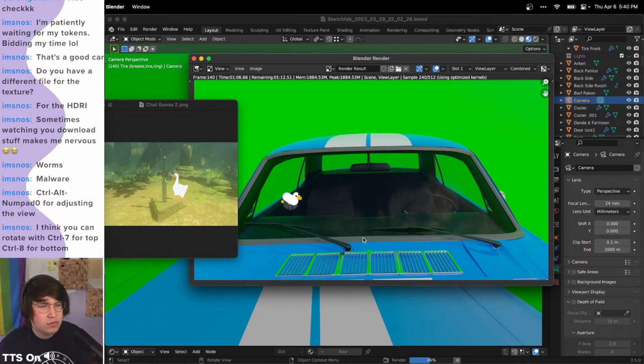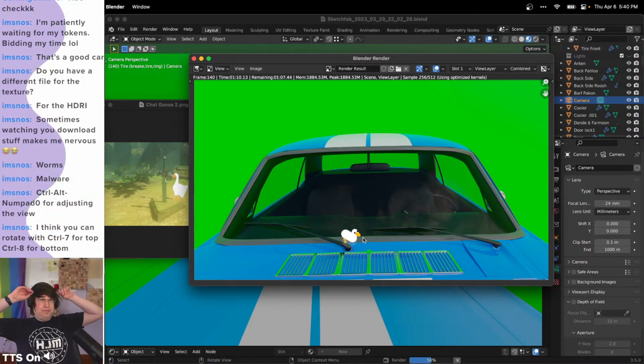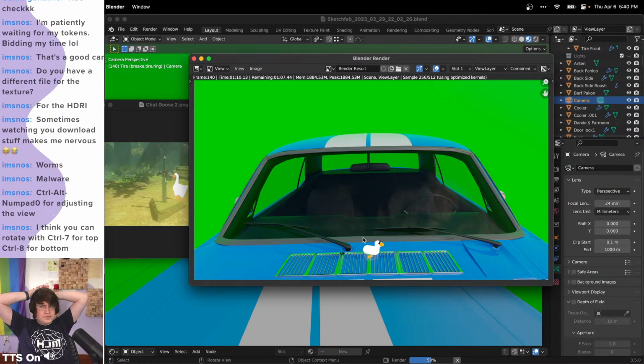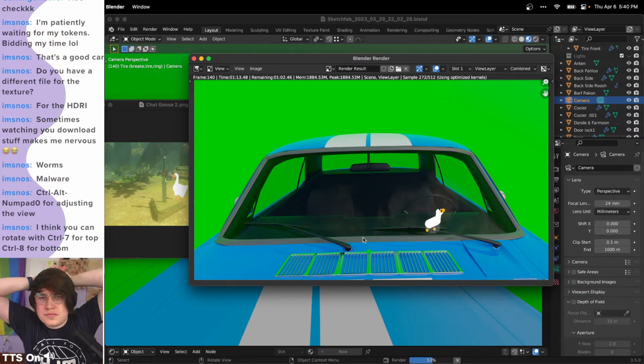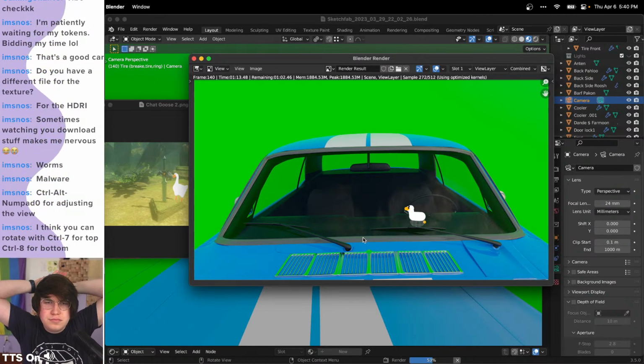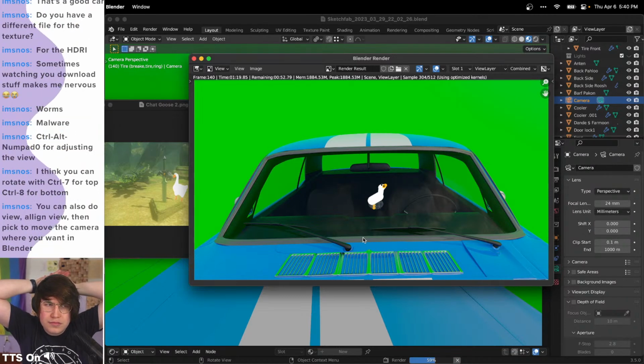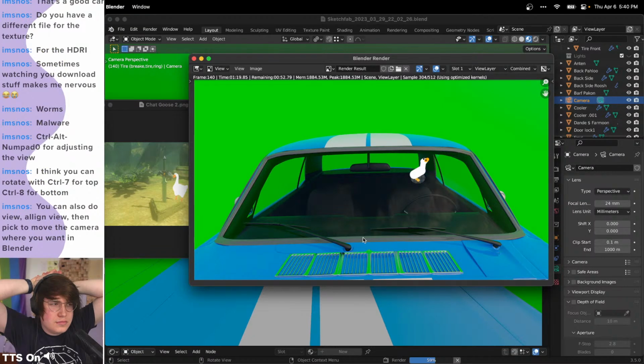I'm now thinking... You can also do view, Allen view, then pick to move the camera where you want in Blender. Yeah.